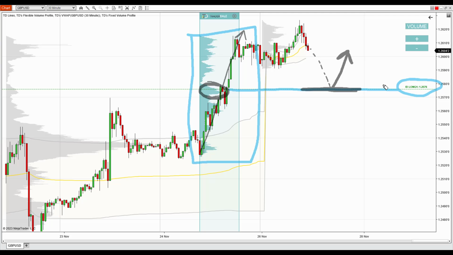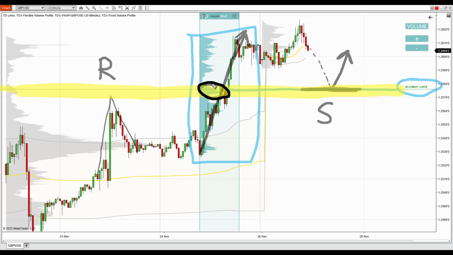Also, another thing that adds strength to this level is that the price made this reaction here in the past, not to that level exactly, but the general zone, and this means that it worked as a resistance. When the price blew past that resistance, it turned into a support. All right, this is a price action setup which confirms that volume profile setup we had in here. All right, so that's for the British pound.